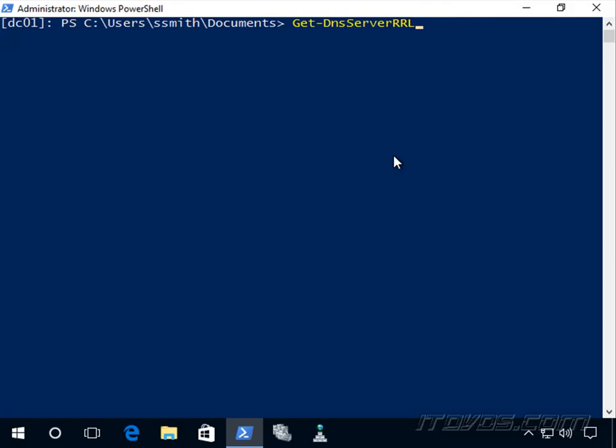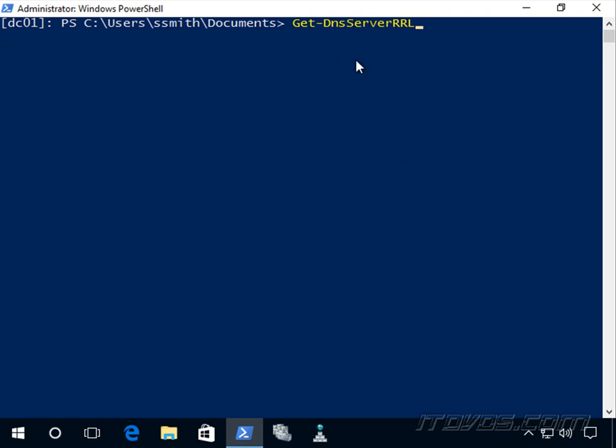Response rate limiting is a way to prevent amplification attacks on our DNS server. Amplification attacks are when a little query is sent, but our DNS server is forced to send back a lot of data. Normally the attack is designed to send that information to another server that the bad person is trying to attack. They'll hit a bunch of different DNS servers this way, so all the different DNS servers point at this one server and send a bunch of information to it that it didn't actually request, and it becomes kind of a denial of service.